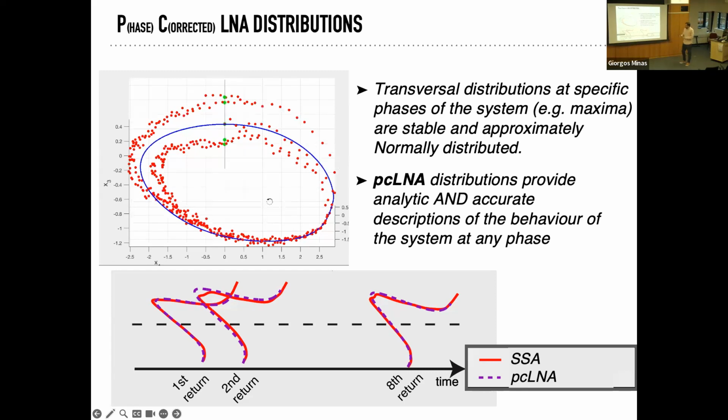And if you take now the stochastic simulations of an oscillator, and you find these points in an approximate way, you choose a section and you collect all the points when crossing from there, and you draw the empirical distributions, and compare them with the analytically derived LNA distributions, these are conditional LNA distributions, you see that they match very well. So when the dynamics are linear and stable, the LNA is a good approximation.